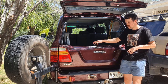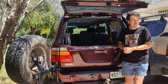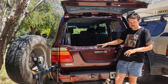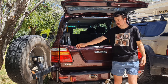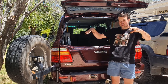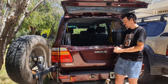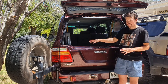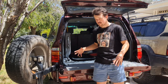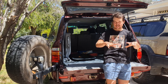Another thing to think about — on this 100 Series here we've got the rear spare wheel on a steel rear bar, which is great because it takes the weight off the actual door and mechanism. Whereas on my Prado, that 35-inch tyre's sheer weight is on the door itself, and every time you open it, it's carrying a lot more weight than it should. There's a guy on Instagram who has a Patrol Series 4 with barn doors and a rear wheel carrier, and he's done a clever little mechanism so when he opens the door, it also opens the wheel carrier — a great way to get around it.